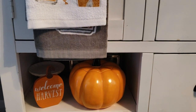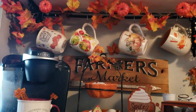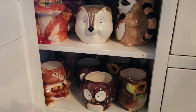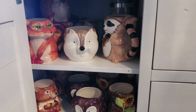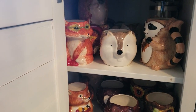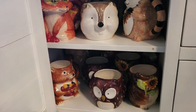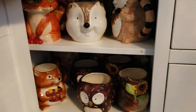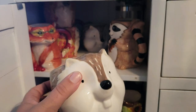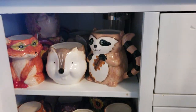In this little cabinet — remember how I said those cups on the dowels aren't for drinking? — down here I have these adorable little woodland cups from Pier One. They were originally $8.95 each, but I waited until after Thanksgiving to buy them and got them on clearance for $4.98 each. I got two of each cup, so if somebody wants coffee or the kids want hot cocoa, they can use these.